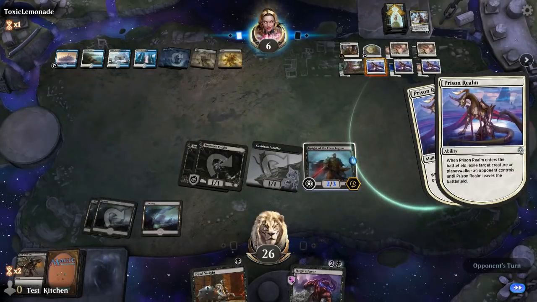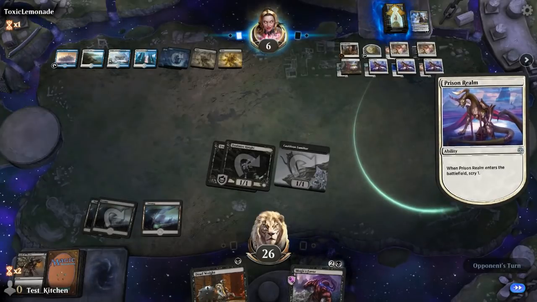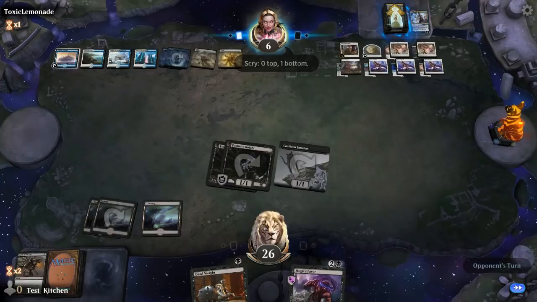Prison Realm. How many is that now? 1, 2, 3, 4, 5? 5 Prison Realm, or 5 Banishing Light and Prison Realms. And a Glass Casket for good measure. It's a cute deck. Just Mirror Maid, removal enchantments.